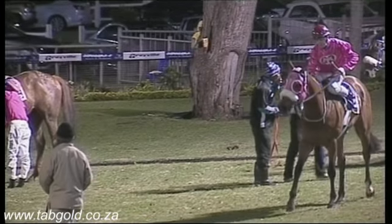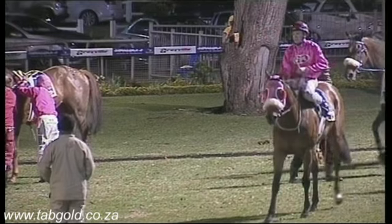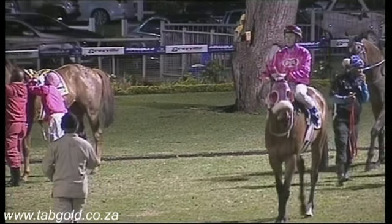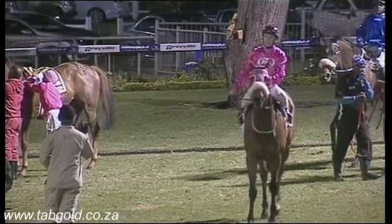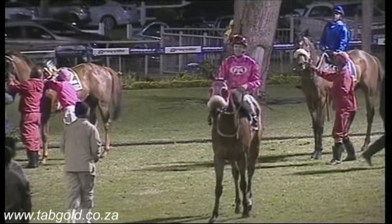You know, this type of horse, I think, likes a poly track. He hasn't got the best of action. He's got a bit of a scratchy action, and I think it really suited him today. And I was always a bit worried until you really know. He'd never galloped down here on the poly, and he ran a cracker.